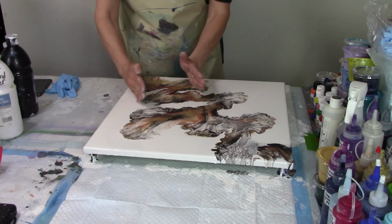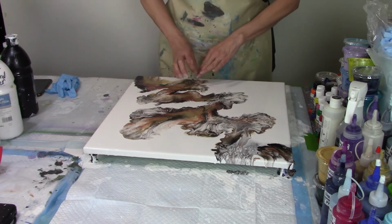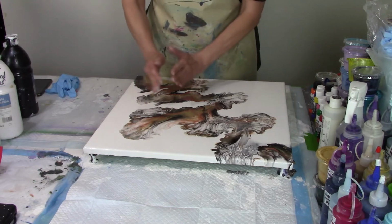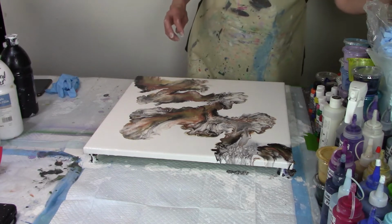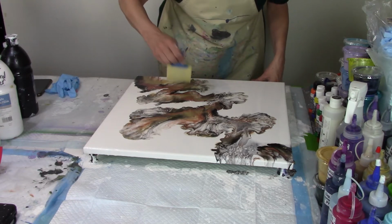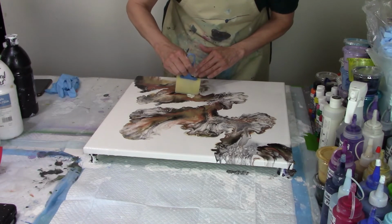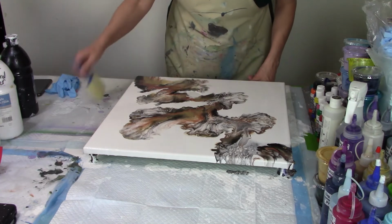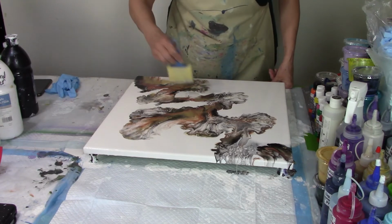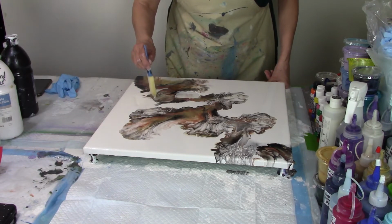So I do want to fix this little section here. There's not much to fix. I went this way, and then when I went this way, it just sort of shot, and I didn't want it to. So I'm going to tuck this in. To do that, I'm going to use this foam brush, and the first thing I'm going to do is encourage this down, and we want this to go back up. I need to get this up and out of the way. I may have to add a little more color in here. Okay, like so. And then I want to bring this back to about there.